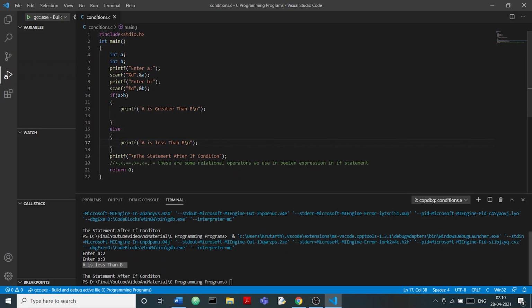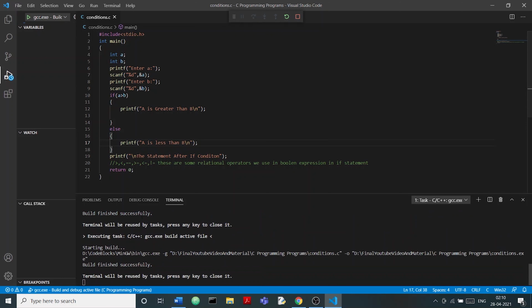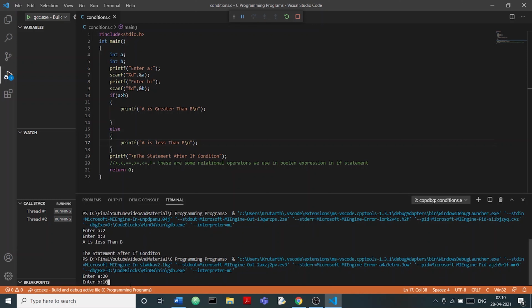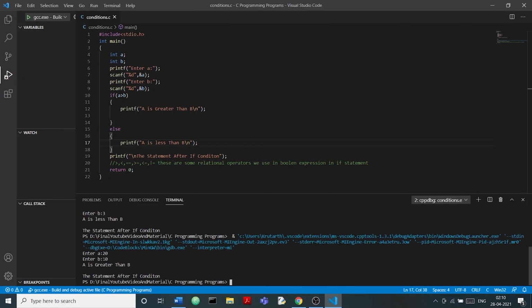Now let's run this program once again. I will enter 20 as a, and I will enter b as 10. Now, as a is greater than b, the condition in the if statement is true, and so it is going to print the printf statement present in the if block.